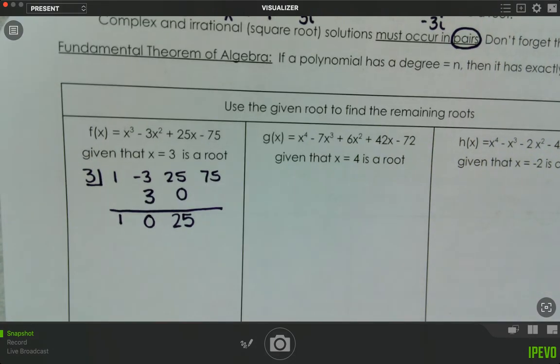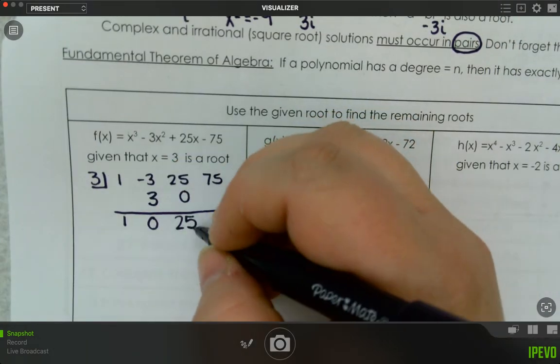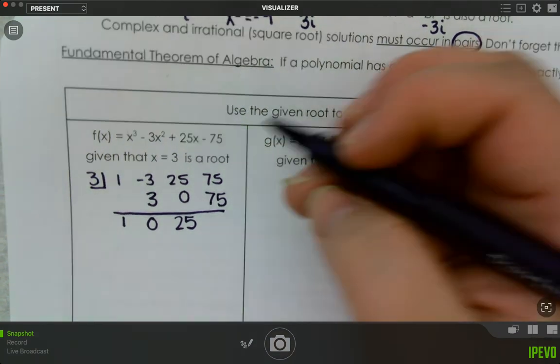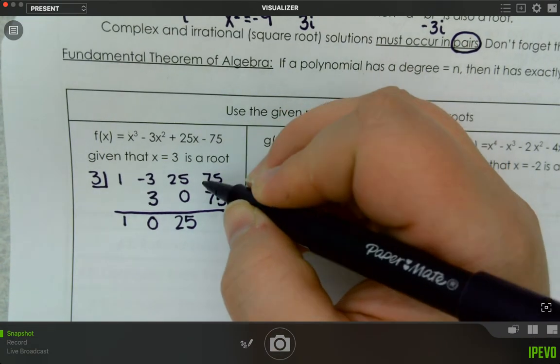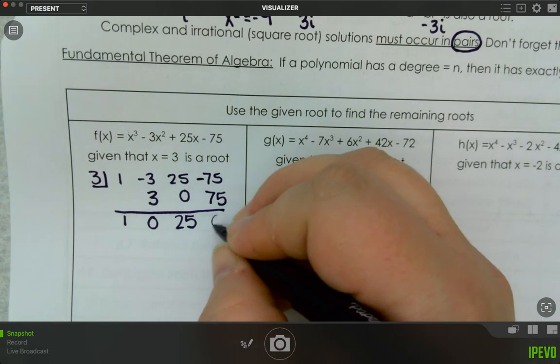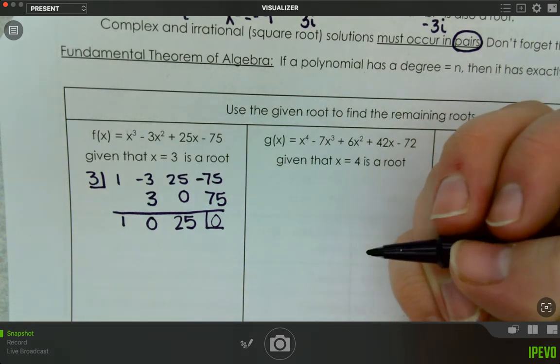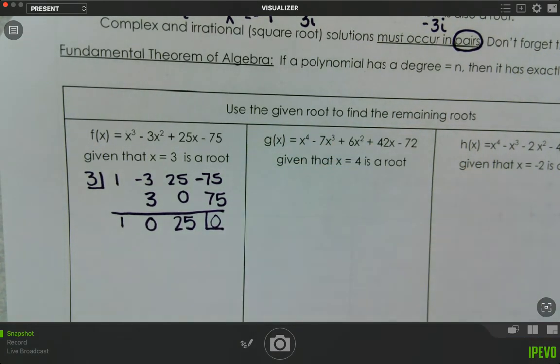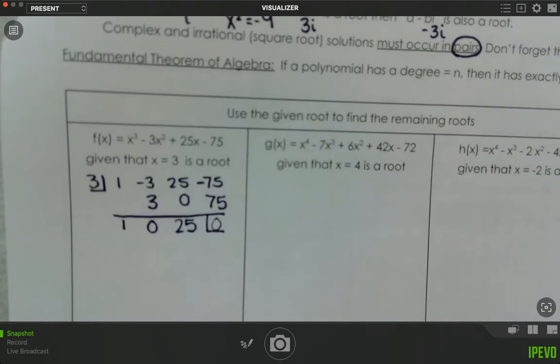And I made a slight mistake that I'm realizing now, because 3 times 25 is 75. And this is supposed to add to 0, but it doesn't right now, because I forgot the negative on this 75 up here. So that was supposed to be a negative 75. And that means it actually does add to 0. So if you're not getting this last part to line up like it's supposed to, go double check your math. I happen to have missed a negative.